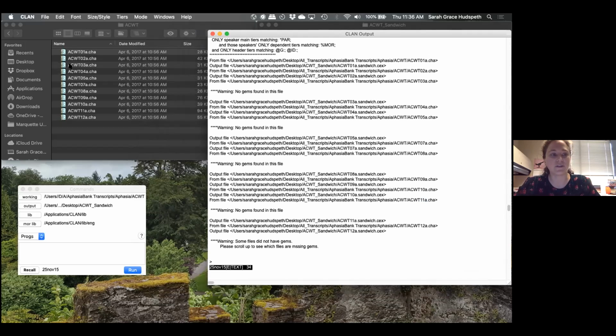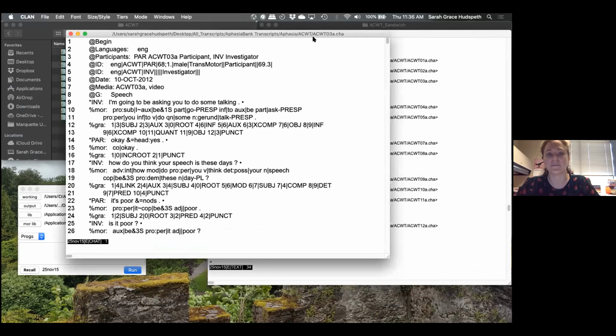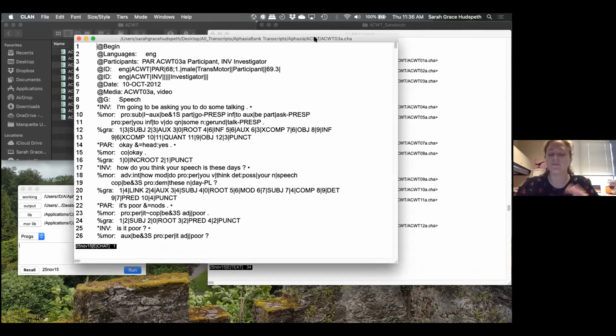The sandwich task is I think probably the most common that this happens with, because if you've given the AphasiaBank protocol, you know that we ask individuals to tell the sandwich procedure without any kind of visual cues.